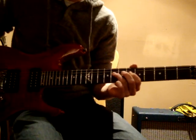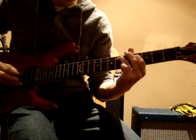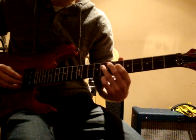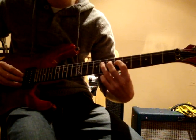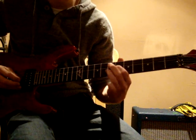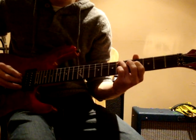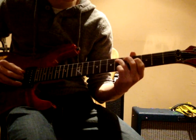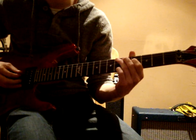The third part of the riff she only plays occasionally, and it goes like this. It's usually at the end of the chorus. So that's a hammer on and a pull off from the 6th to the 8th on the D string. And then as you finish pulling off from the 8th to the 6th, you slide down to the 4th, and then you hit the 6th on the A string twice, then the 4th fret on the D string.